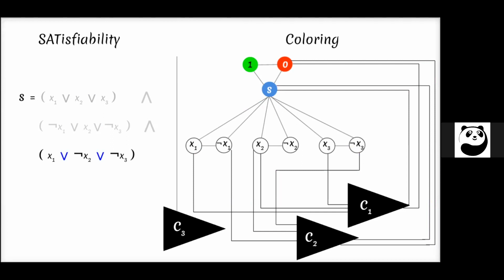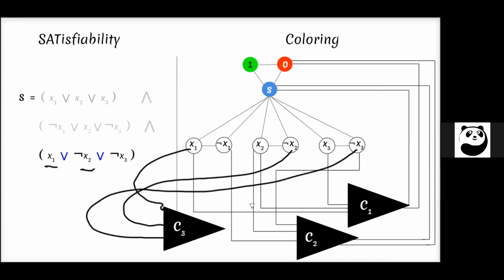And the same thing for the third clause. So the variables are x1. So let's connect x1 to it. The negation of x2, which is this one, and the negation of x3, which is that one. So we connect it here, and the output again, let me use orange. We will connect the output node once again to one to blue and one to red. And that's the final gadget. That's the final graph.